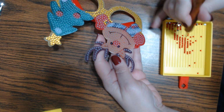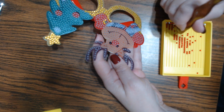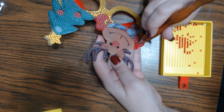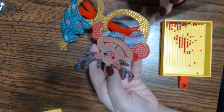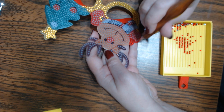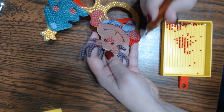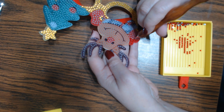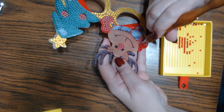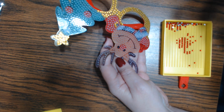Everybody does it different. Now, there are some special drills that I get that I think are pretty cool, and I might save some of those to use on some other type of project. And sometimes I'll save some of these little rhinestone things. It just depends if I have something else I've got in mind. But I just don't have a whole lot of room to store a bunch of stuff because I do other crafts. And if you're like me and you do other things, you run out of room. You start running out of room to put stuff. So that's just how I feel about it.